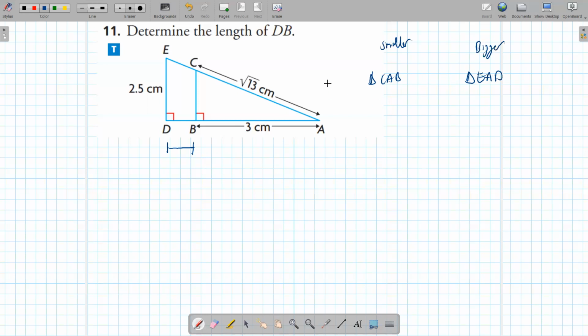Next step is you have to show that they're similar. So in order to show that, you need to come up with two angles that they both have, which are equal. So which two angles are equal from the smaller one to the bigger one? D and B. Right, D and B. So in the smaller one, we have A, B, C, and this is the same thing as in the bigger one, we have A, D, E, yeah?